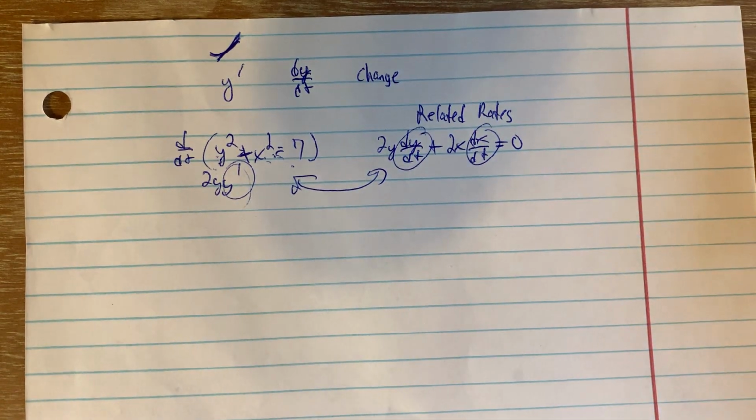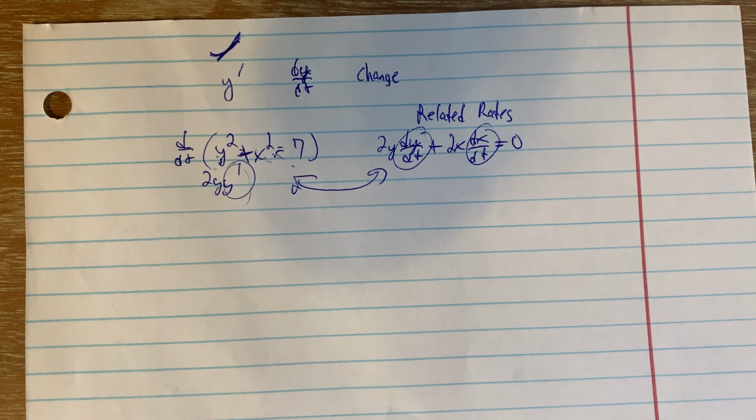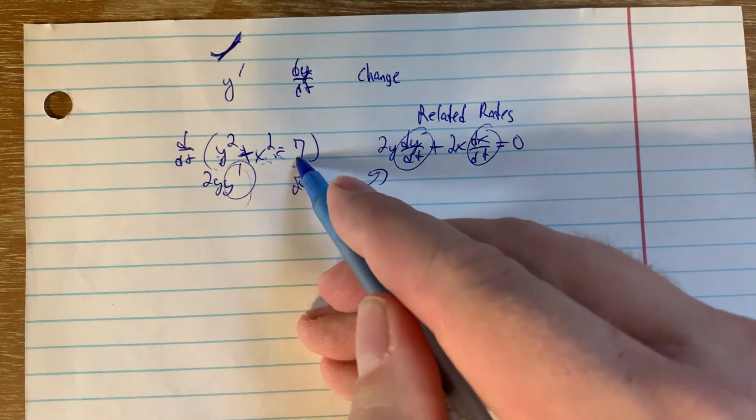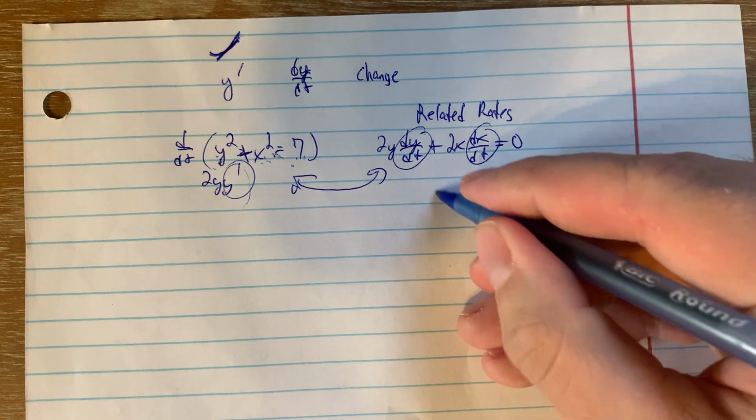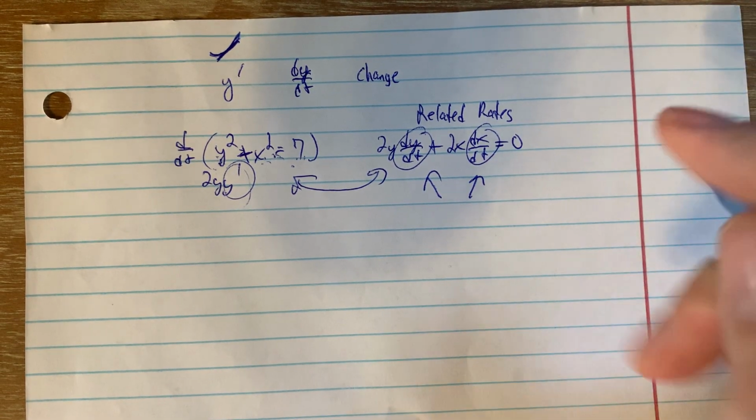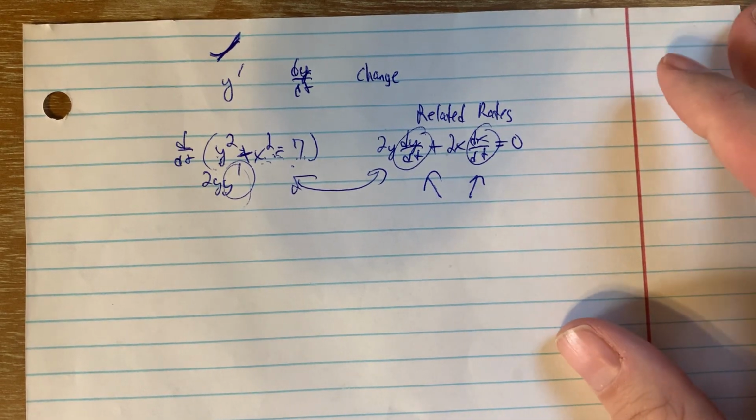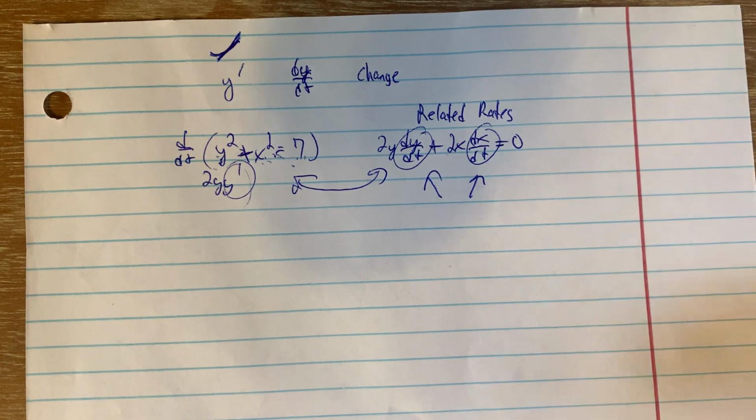Today, what we're going to be looking at is a lot more situations where we have a relationship between two variables, and what does that tell us about their rates? Today we're going to be focusing on some geometrical related rates. So this is what happens when you have the relationship between two variables, and you want to know how it affects one when the other one changes.